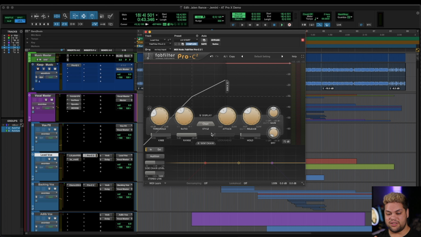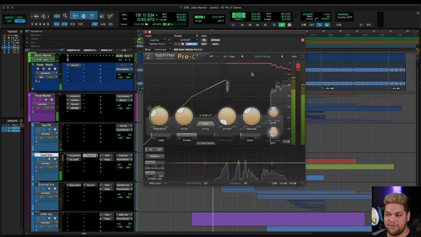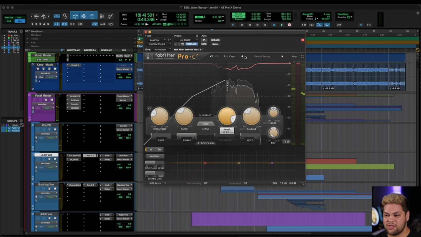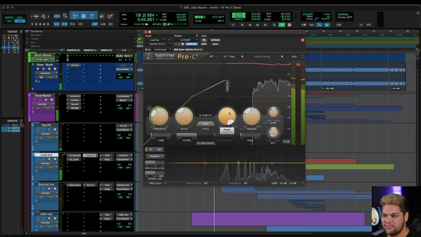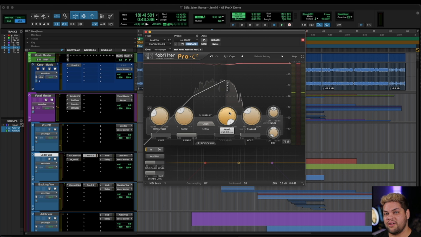So if the signal were to pass the threshold, and let's say that we have it at the fastest setting, you'll see right here on the graph in red that it's going to have a very steep response. So it's going to be fast. But if we have a slow response, meaning that it's going to take a quarter of a second to actually get to its desired reduction, it's barely making any move on the reduction. Now, tonally, this is actually a really good thing. That means that we can really shape the actual information feeding the compressor.